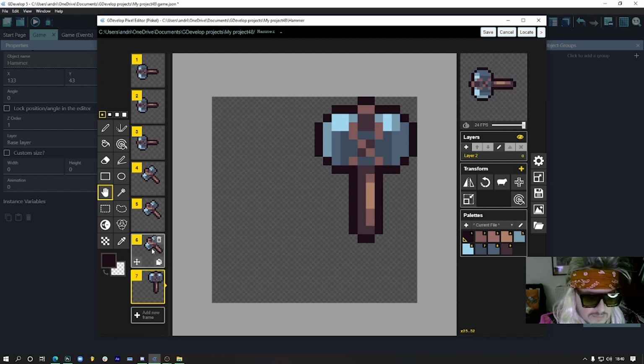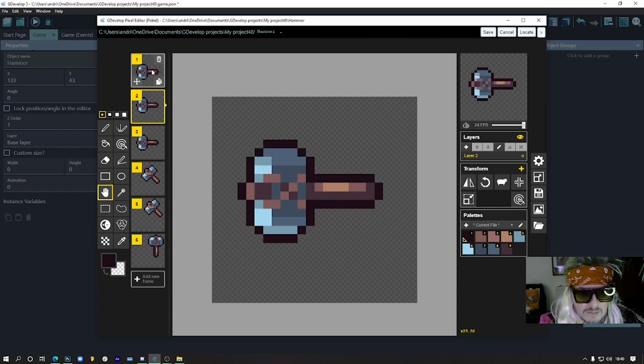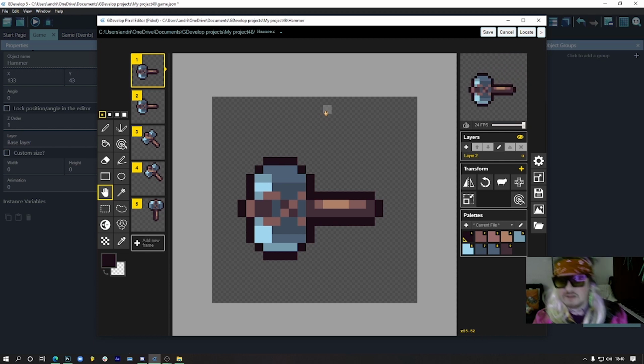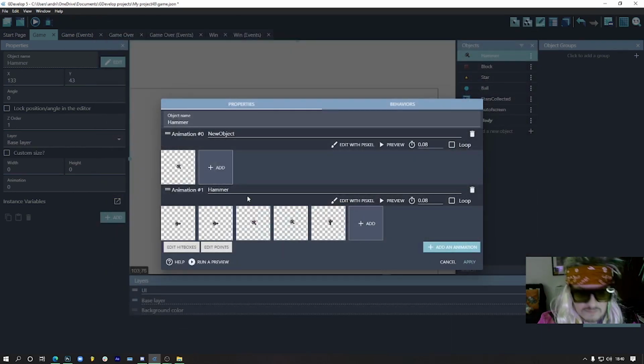I think it's a little bit too long, so we can remove one. And maybe the bounce is too much, so we can remove one here as well. And that's kind of alright, I think. It's not the best animation ever, but it will do its job. Okay, so save.